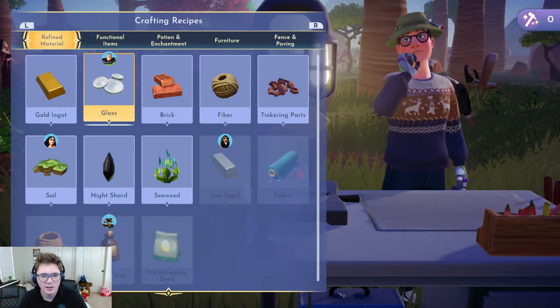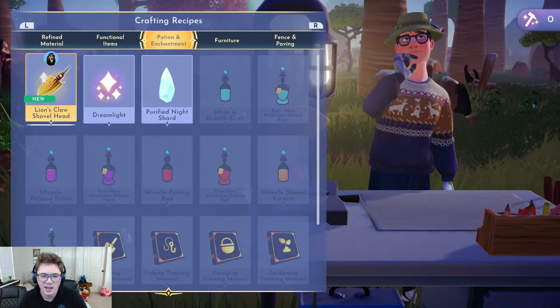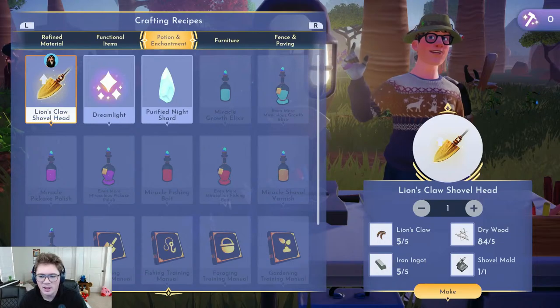Craft the lion's claw shovel head. Will do. Functional items? Red mailbox. I want a blue mailbox. Here we go.